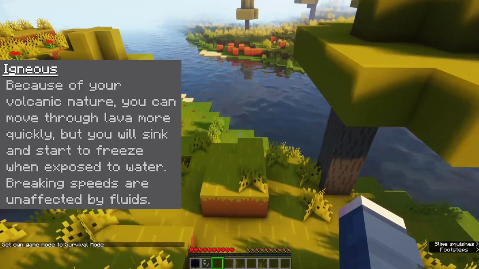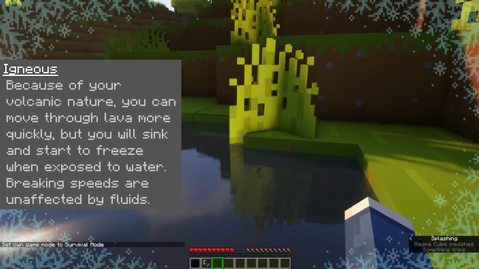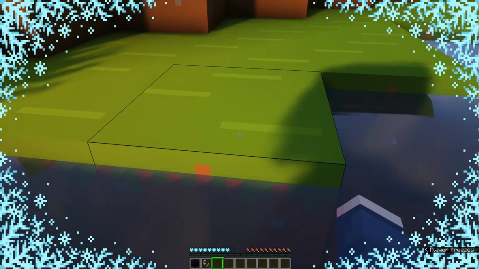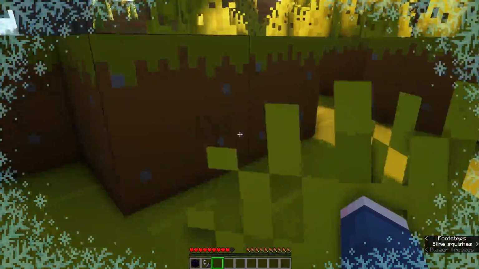Igneous. Because of your volcanic nature, you can move through lava more quickly, but you'll sink a lot quicker as well, and you'll also start to freeze when exposed to water. Breaking speeds are unaffected by fluids. The last point, that's just aqua affinity. You break things as normal under liquids, it doesn't matter so much.